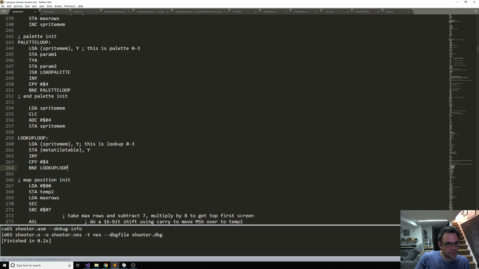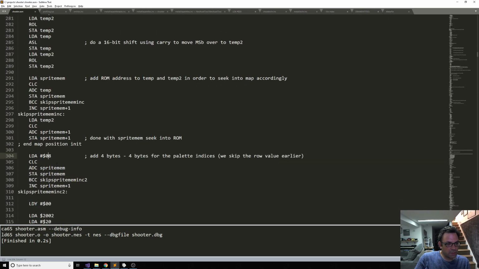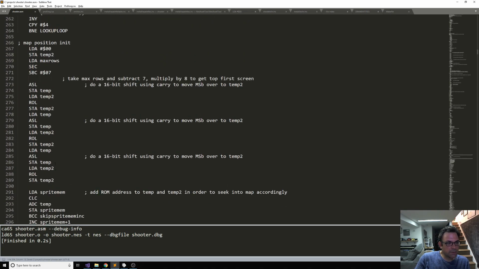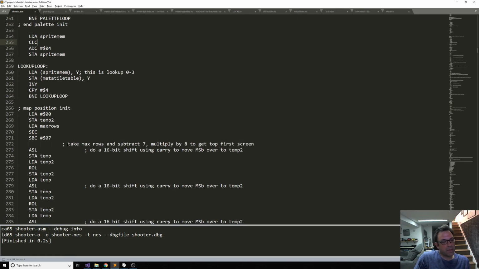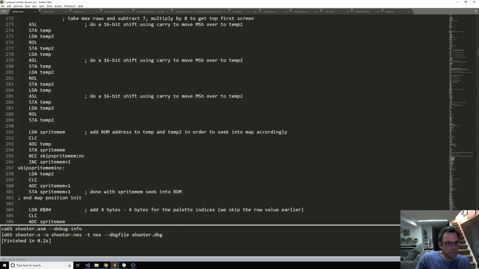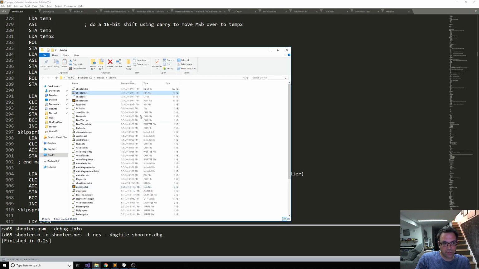Right, so that's that. And then we only need to increment this by 4 because we've already incremented it by 4 over here, so we've already skipped the palette. And then we have the max rows already, and we do the calculations. Let's see how that all looks, shall we?